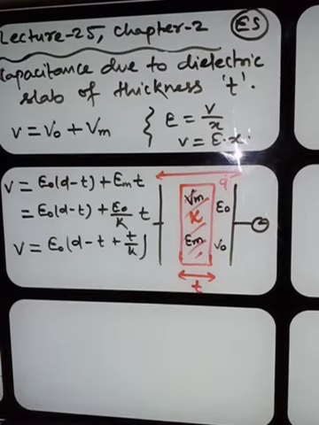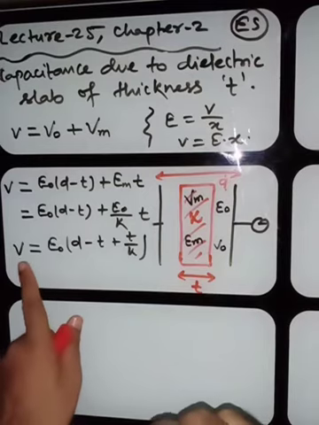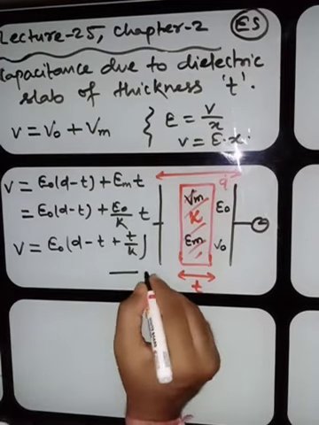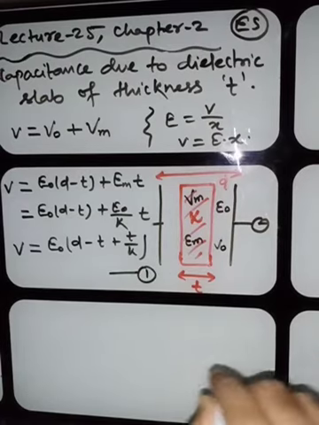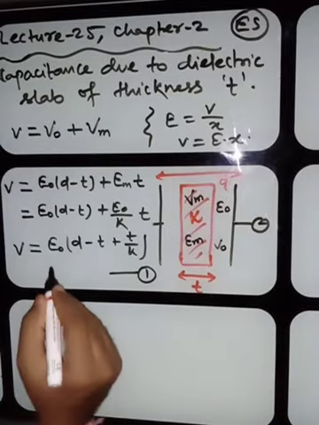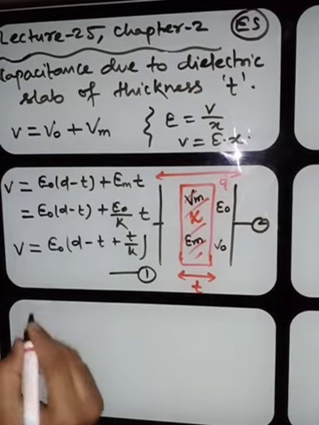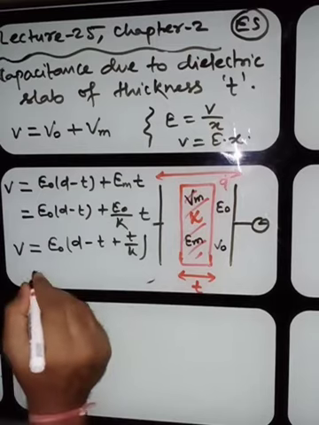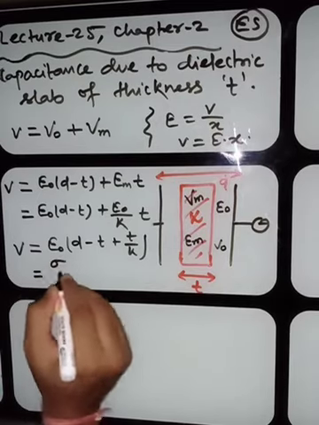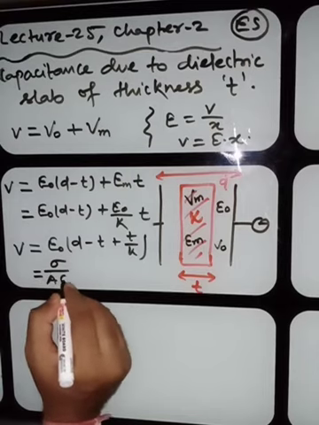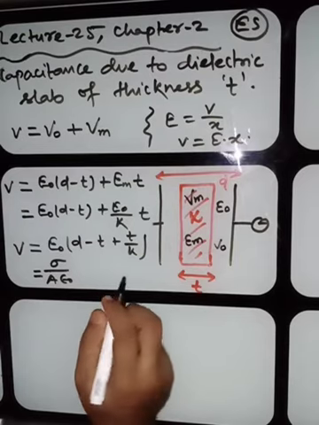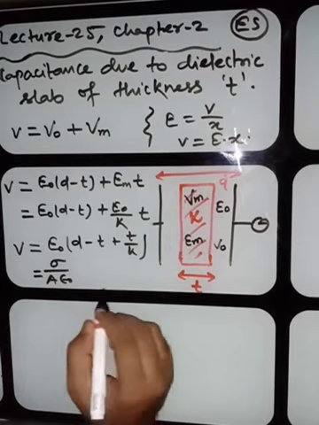This is the potential and electric field. Now leave it by mentioning this is equation 1. Now potential. Remember student, this electric field can be also written as, so you can proceed by one more step. This E can be written as sigma by epsilon naught. Do you remember? Sigma, it is Q by A.